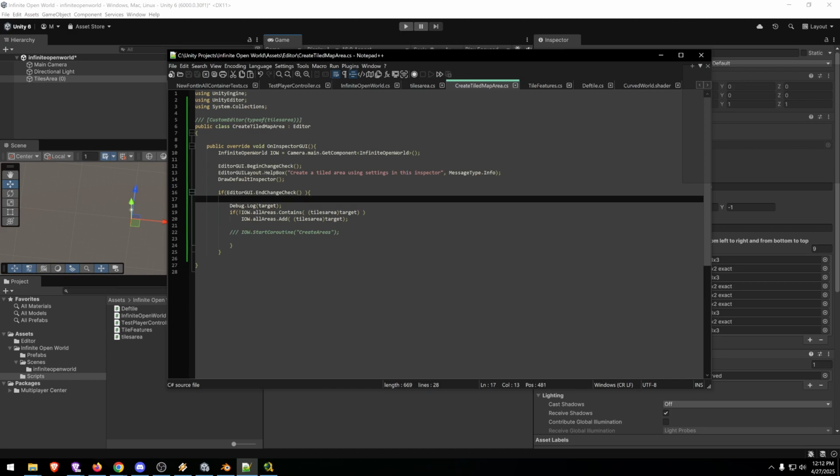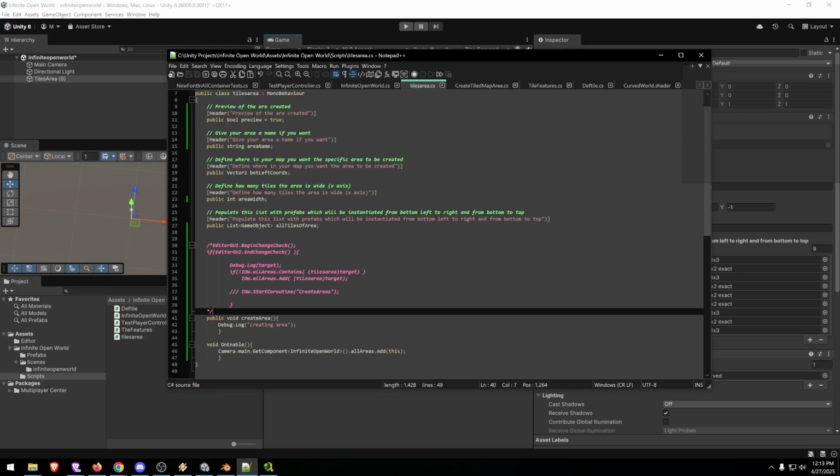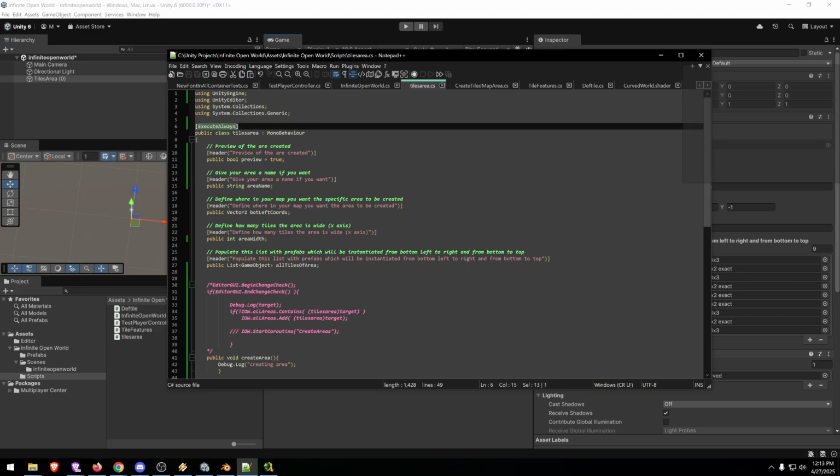Now, we can leave it in and fire anything we want inside of here. That works. But the problem is we would have to fire it with the execute always tag.